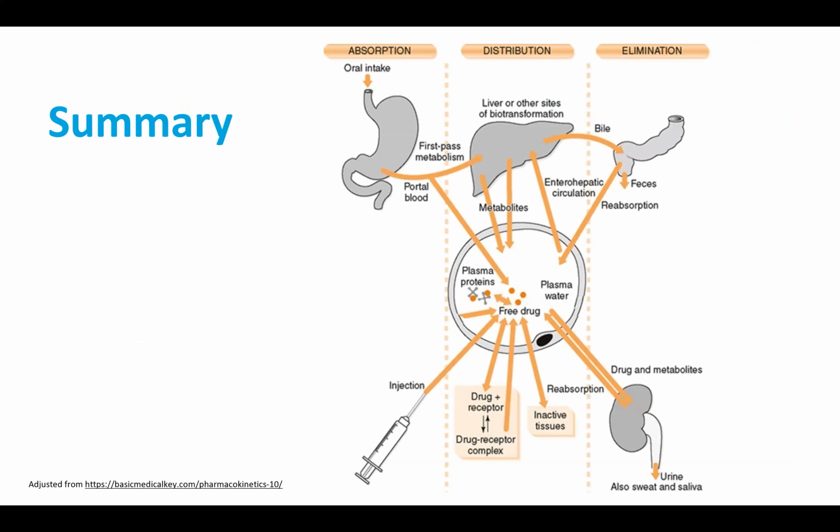So we talked about the different processes and aspects of pharmacokinetics now. And in this figure, you can see a clear overview. After absorption of a drug, it will be distributed throughout the body. And then free drugs will do its work at the site of action. After this, drugs will be metabolized, and eventually it will be removed from the body through either the feces or through the urine.